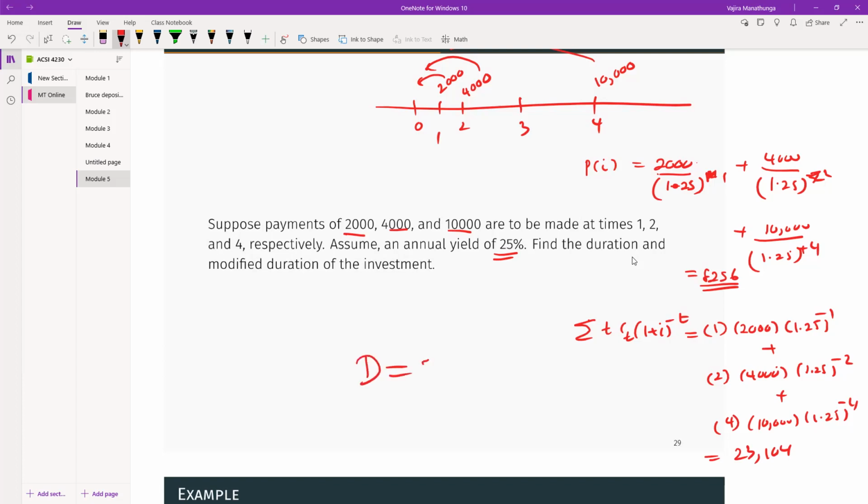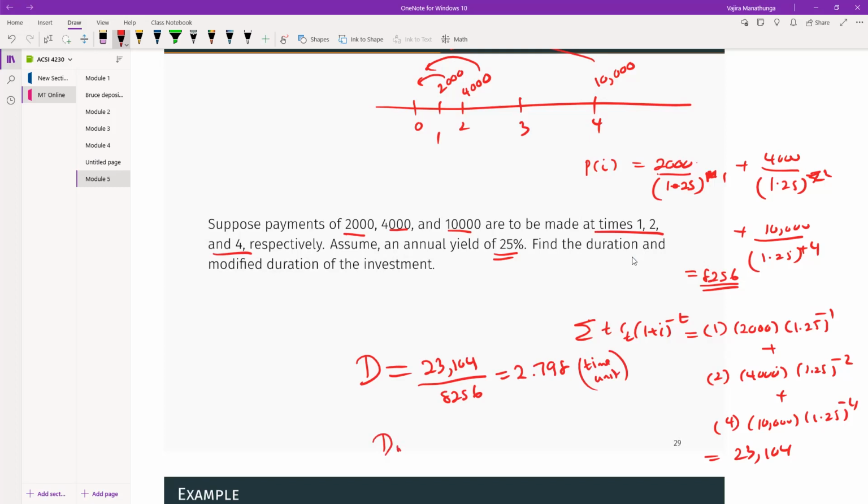Basically, that value would give me 2.798. So there's no unit, so it's just a time unit, because it's not specifically mentioned whether it's a year or what measurement unit you use to measure this 1, 2, 3, 4, the time unit.